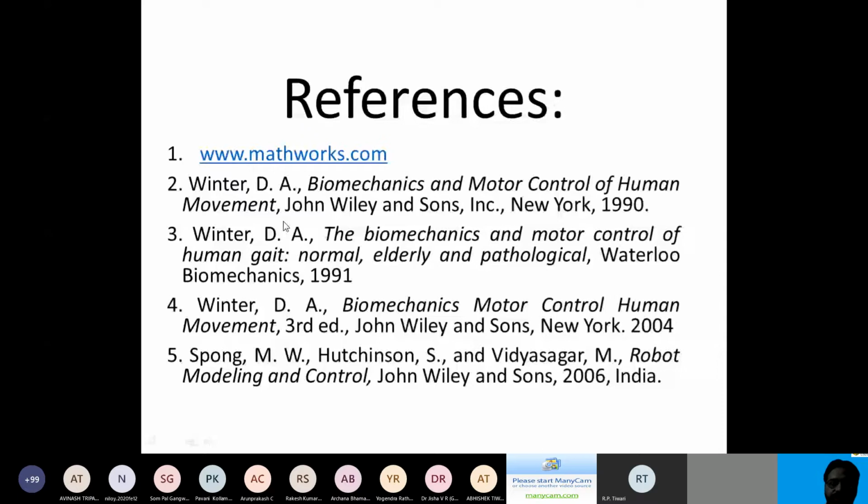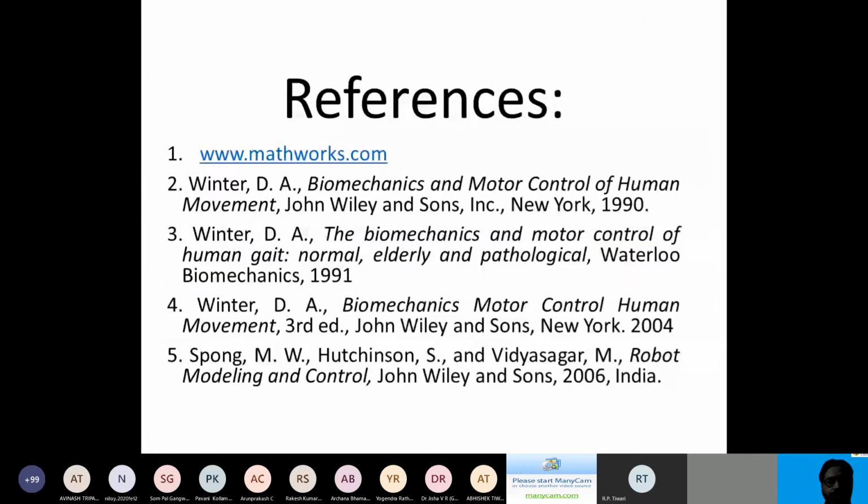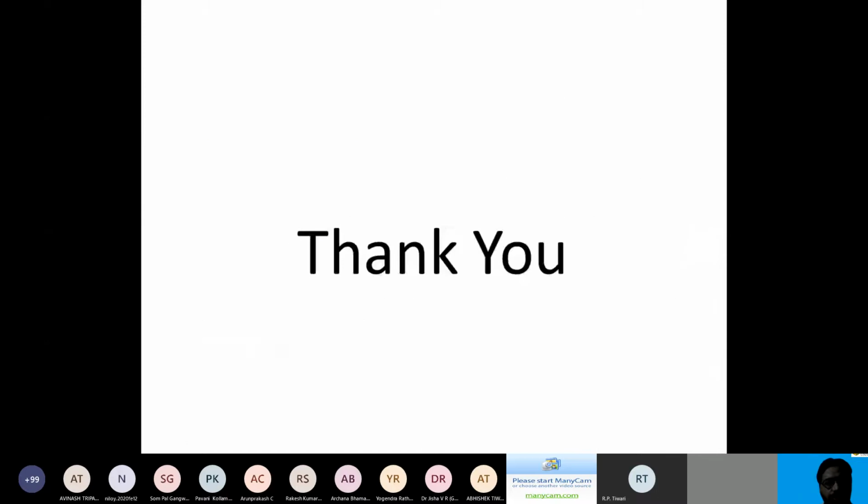We have taken the data from Winter for the trajectory as well as the parameters that we have used for the simulation, and a typical control theory book. So I am done with the actual control and hope you can understand and follow it and start implementing some basic MATLAB codes or Simulink. You can start using it. But I am available. If you have any queries, please go ahead with it. And thank you very much for listening to this talk. Thank you. If there are any queries, you can ask me.